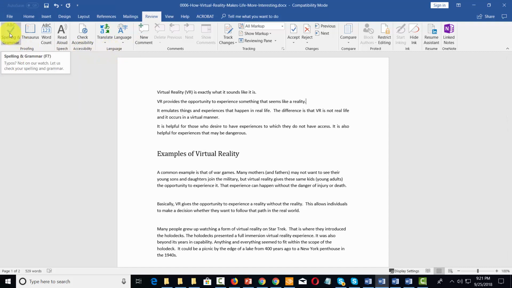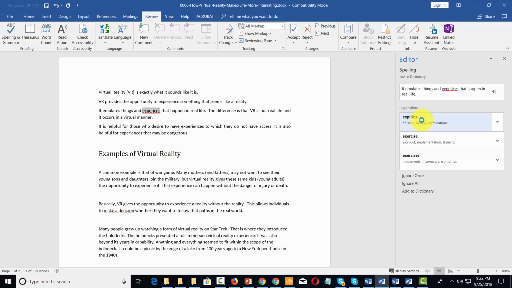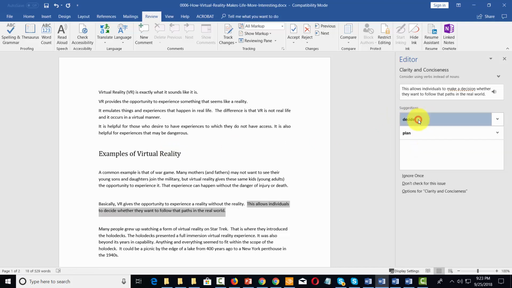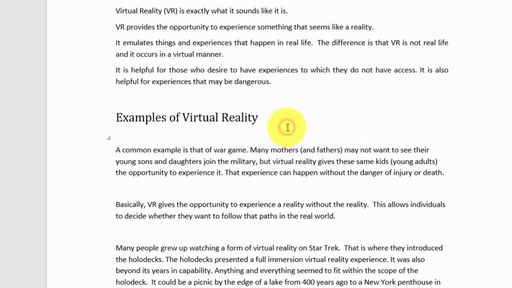Now with the spelling and grammar area, what we can do is basically spell check and grammar check our document. All we'll need to do to set this in motion is to click this link. When we click the link, Word is going to go through your document and make suggestions based on basic grammar and basic spelling. And of course, all you'll need to do is click on the proper choice or write in that proper choice. We'll come across another one and we can make various decisions on the choices. And then once the spelling and grammar check is complete, we can click OK.